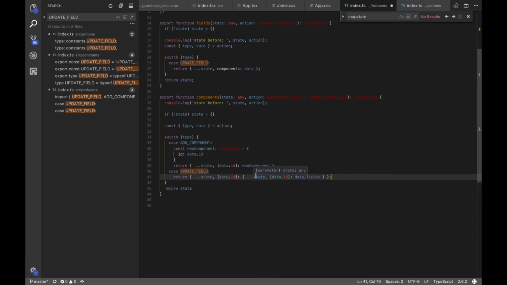So we destructure all the components again. Isn't that what we're doing here though? We're saying at this ID, it should equal just data.fields, because this is again just components. In which case data.fields should include the ID.